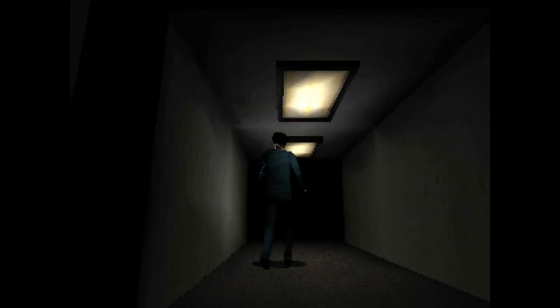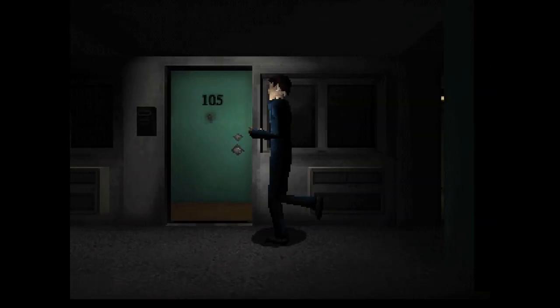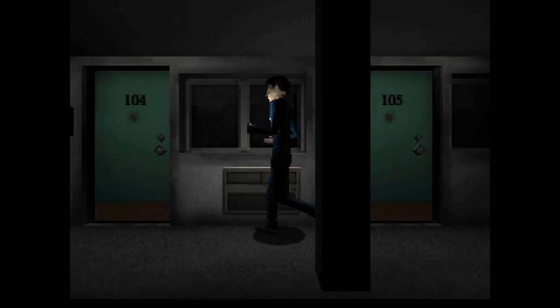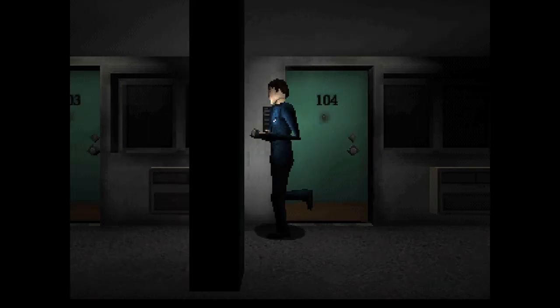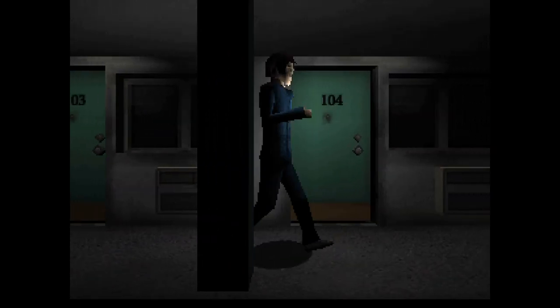I do have that coat hanger, though. I don't know what I'm supposed to do with it. Certainly not a character capable of picking locks. That'd be quite a surprise. It won't open. It won't open. Where am I supposed to be?